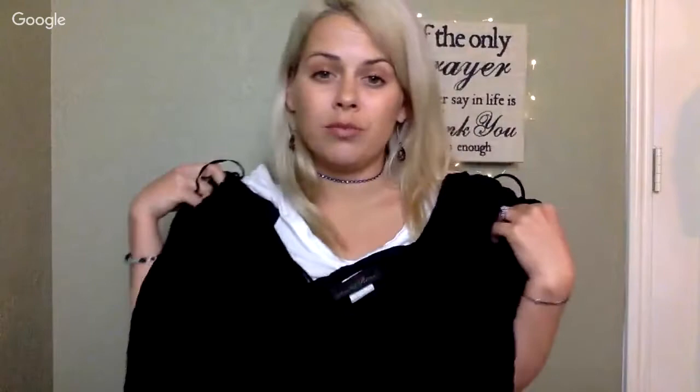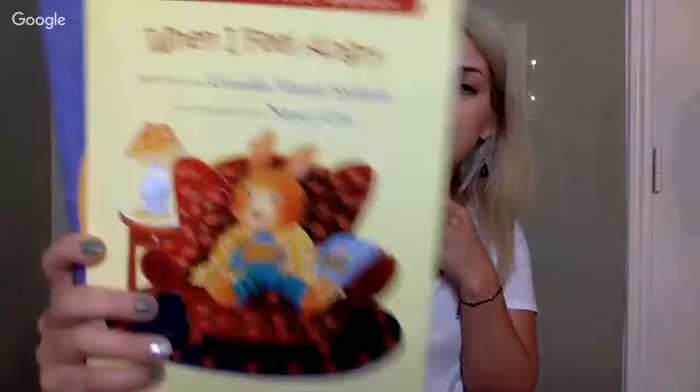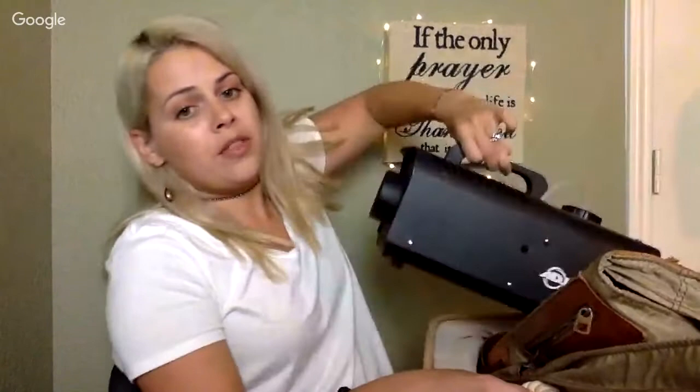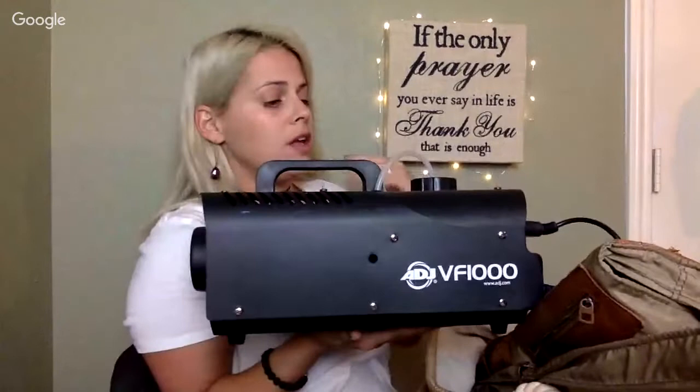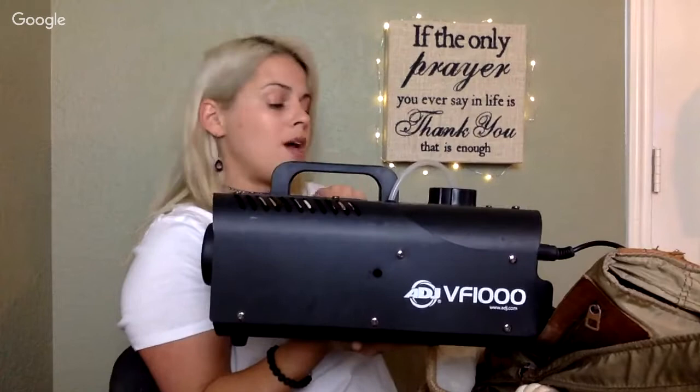Hard goods is all I have left. I got two books — we read to the kiddo. Rylan wanted a coloring book, so I got a book. I got a fog machine and I think it needs to be repaired. It has the liquid inside of it. Fog liquid is actually really expensive. I'm going to YouTube this and see what the common errors are to fix a fog machine. If not, I may just list it stating it needs repairs on Craigslist.